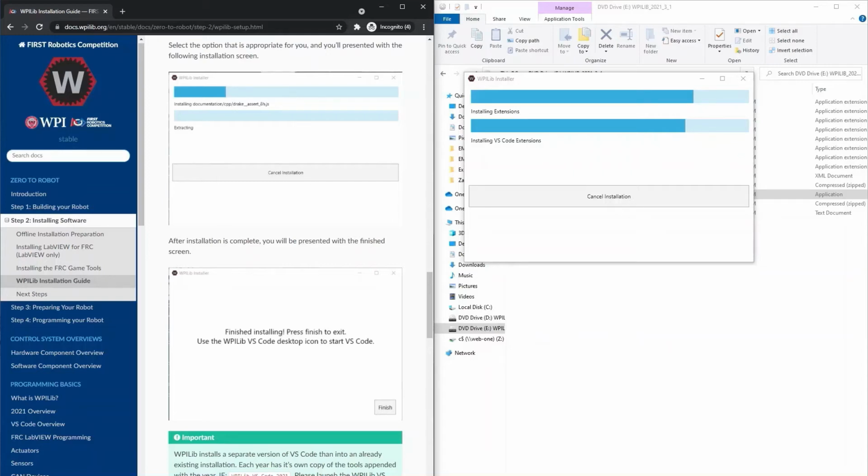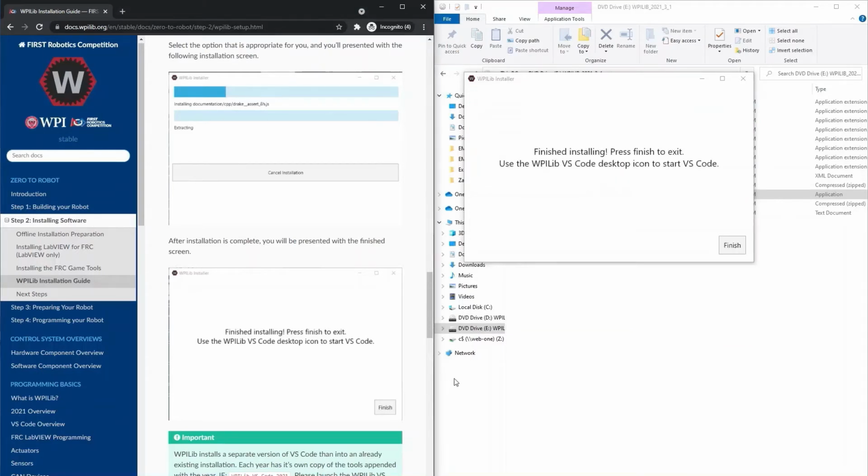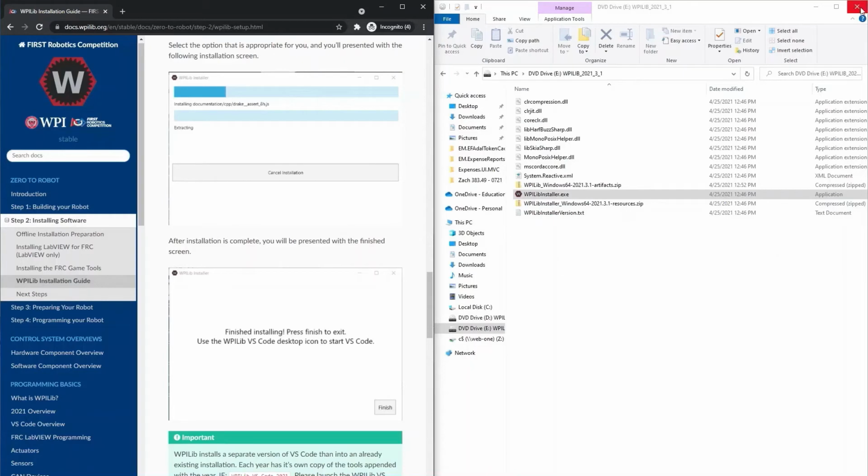So what this is doing is installing the IDE, and then adding to the IDE an extension that allows certain commands to be run that will enable you to do the thing better. Click on Done, next, and we're done.